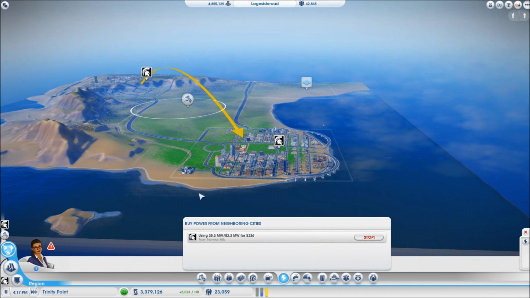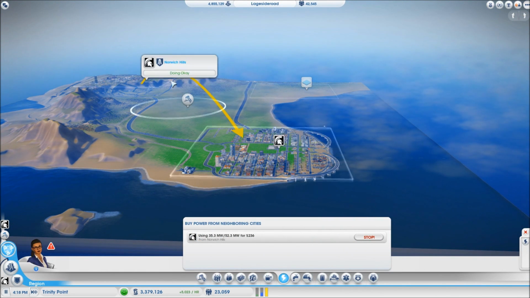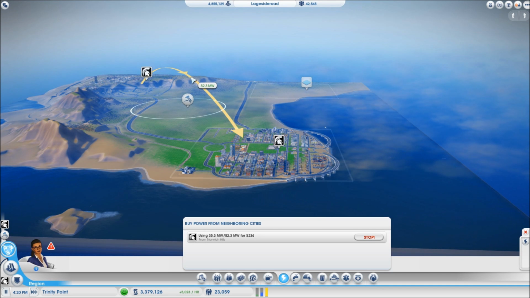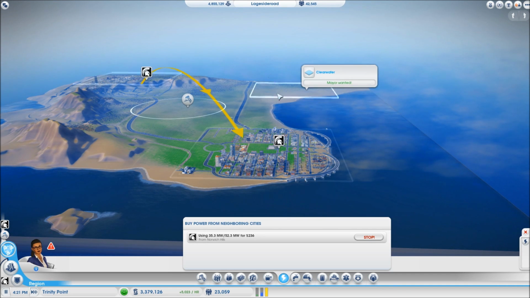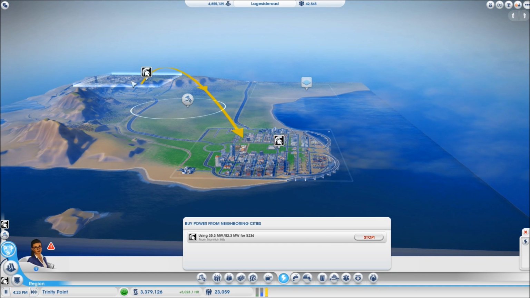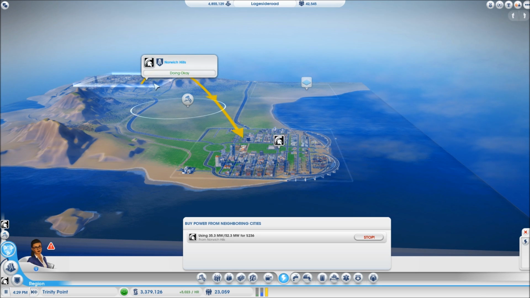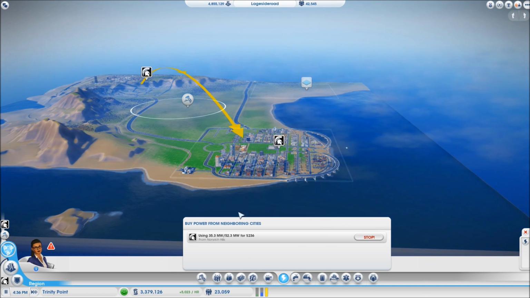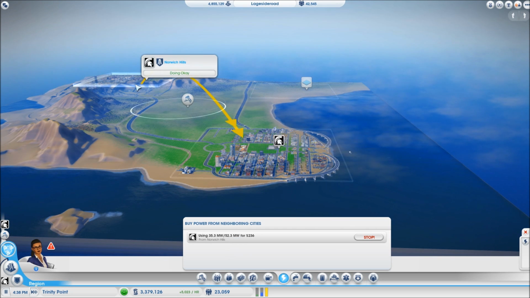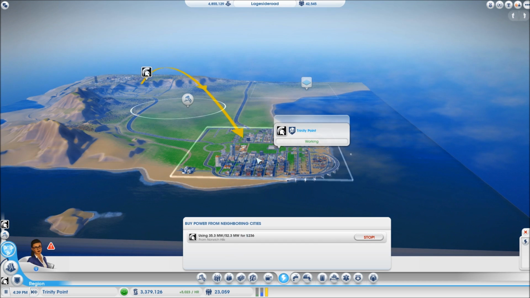Another thing that you need to know about building a multi-city region is how the utilities are divided between cities. Now, once I were to build this city and start it up, the power that comes out from this city, its excess power, would be divided so both of these cities can only get half of that power. Now, it is kind of strange because the power is automatically divided in front before it is actually used. So if I were to build this city, this 52 megawatts of excess power that are coming out from this city would not all be available to this city.